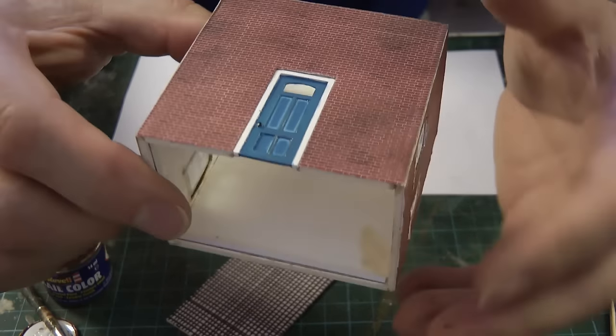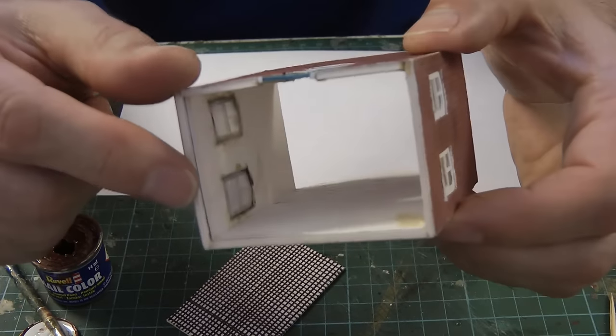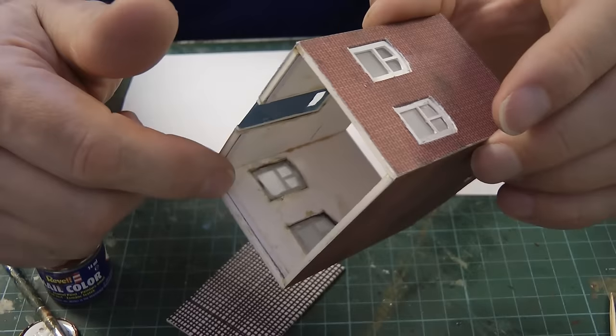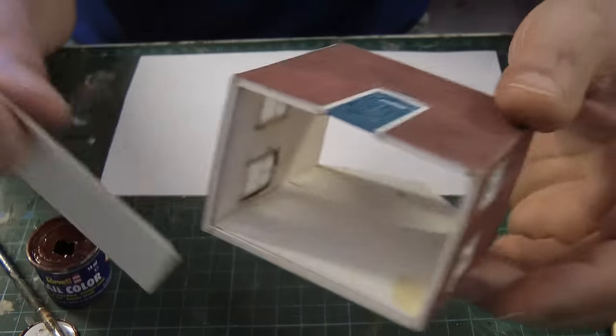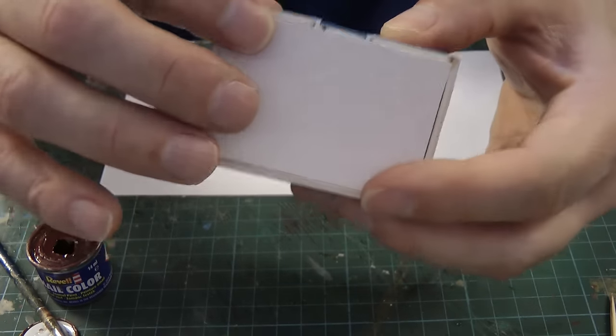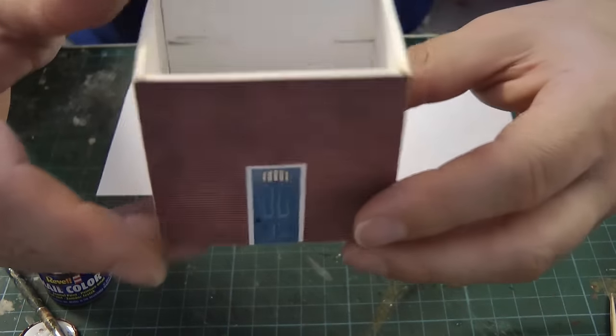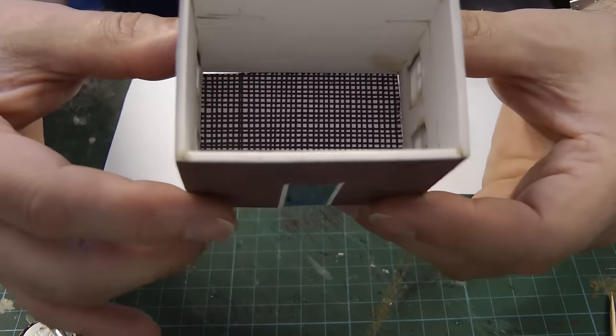The other thing I've done is I've added this skirting board, which goes all the way around the lower walls, if you like, with a millimeter lip. So that's for the card to drop in there after it's been painted. And then I've just got to work out what I can get inside this building in the way of detail.